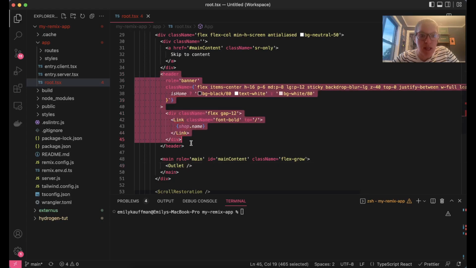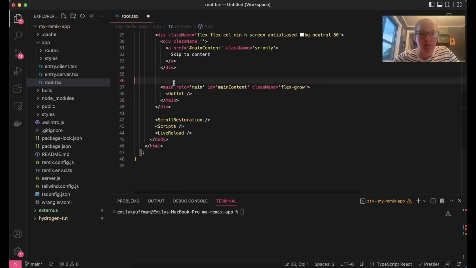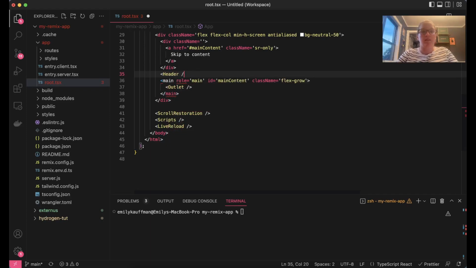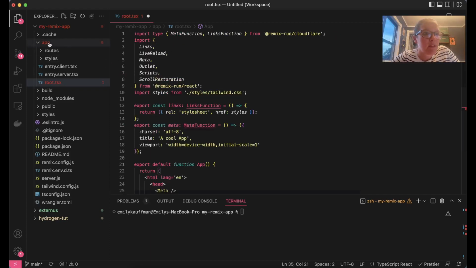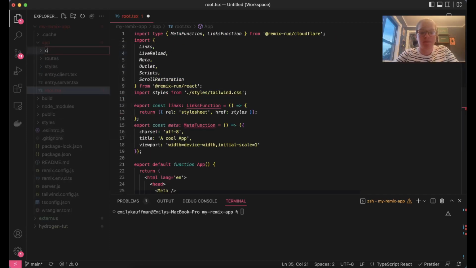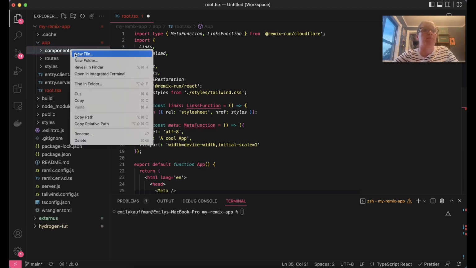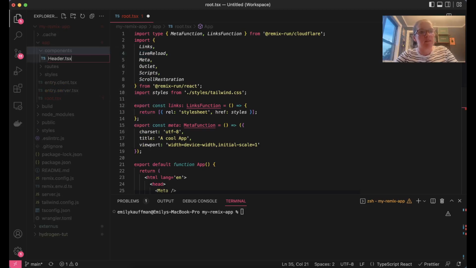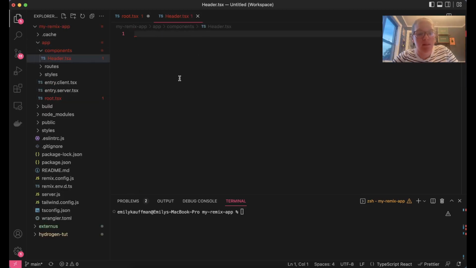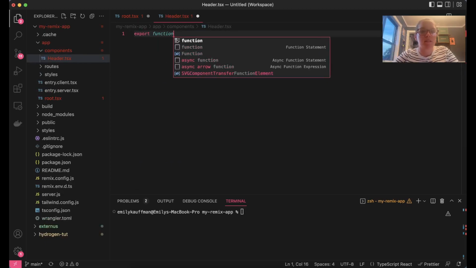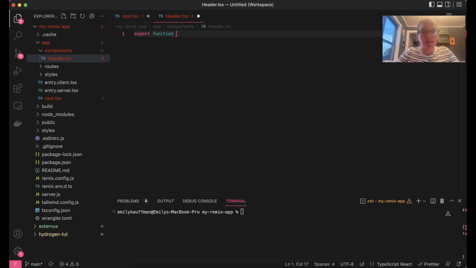I'm actually going to move this header into its own component just to keep this looking a little simpler. So we need a new components folder. I was listening to the part 1 video that I made and I was typing like an absolute mad lady, so I'm trying to be gentler so you don't have to listen to that.